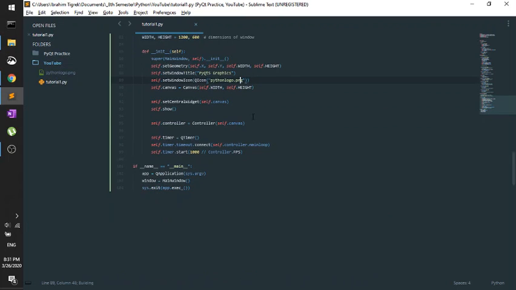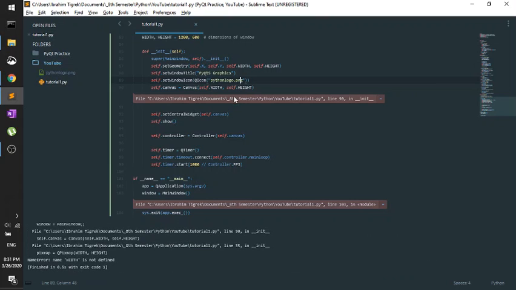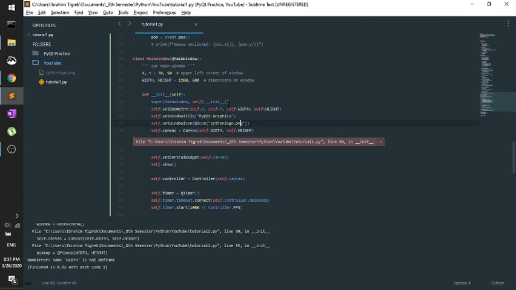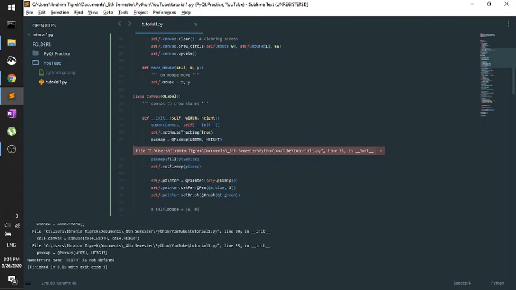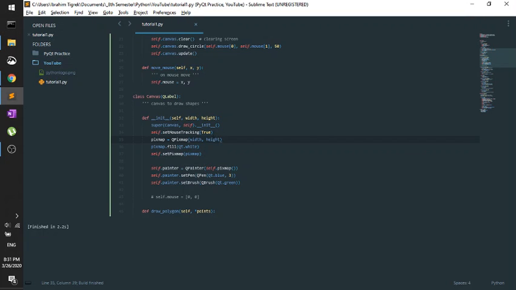Alright, let's see if it works. Oh yes, so this is the specified width and height. Alright, that works.